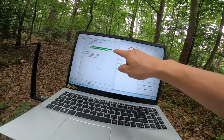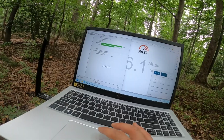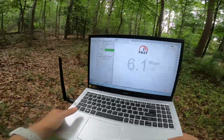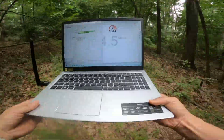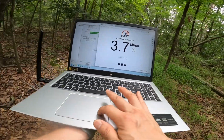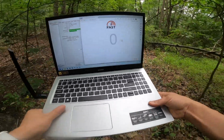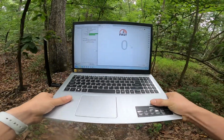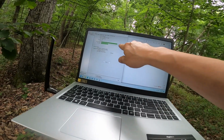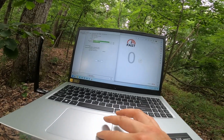I'm still connected to the Wi-Fi. It says 100% or 96% signal strength. I still got usable internet in the woods. Where will this end? I have no idea. Well, it looks like it stopped. Okay, let's stop here for a second. Check the signal strength, dropped to 86%. Link quality is 38%. So it's still getting signal.